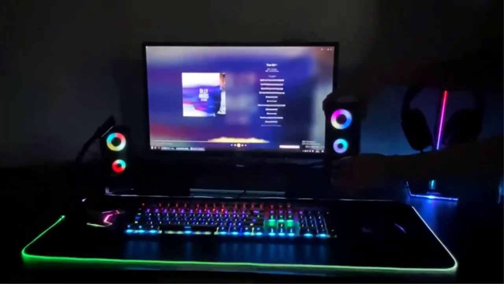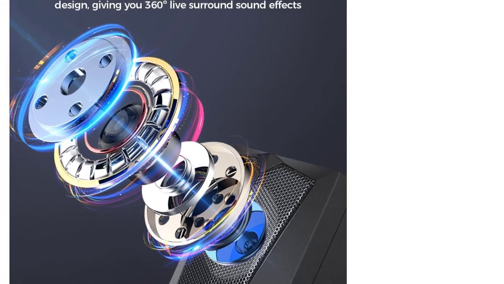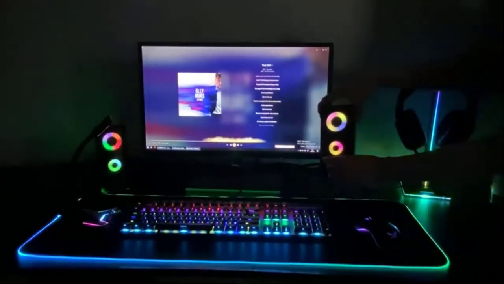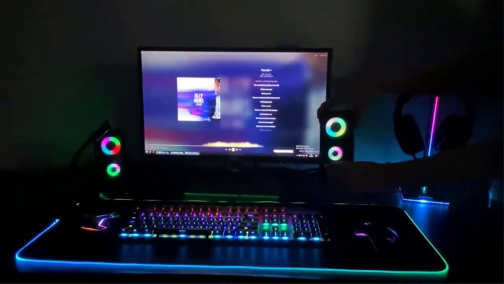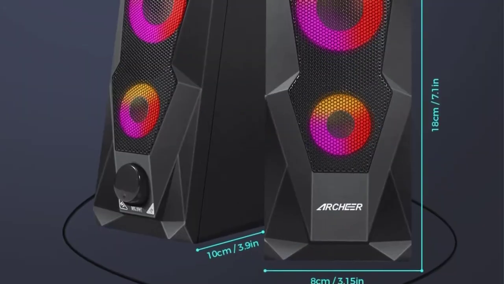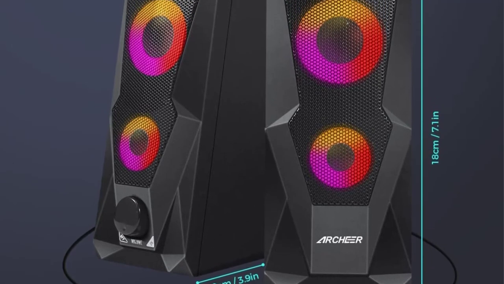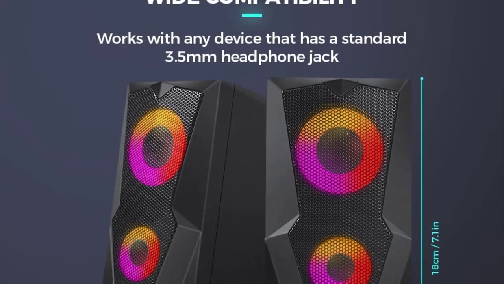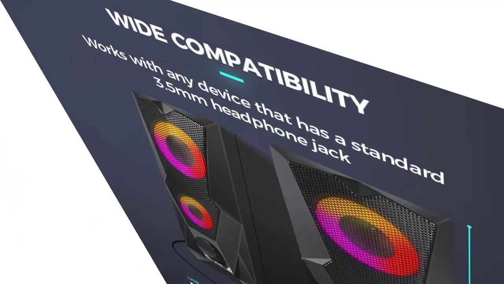The sound from the speakers is quite impressive and has no distortion, interference, or noise. The RGB lighting around the drivers makes these speakers look more attractive and premium. The setup process for using these speakers is extremely easy as you can control everything with just a single button. The power button at the front also acts as a volume knob, so you can easily adjust the volume levels as well. The speakers are USB powered, so they are broadly compatible with all devices.